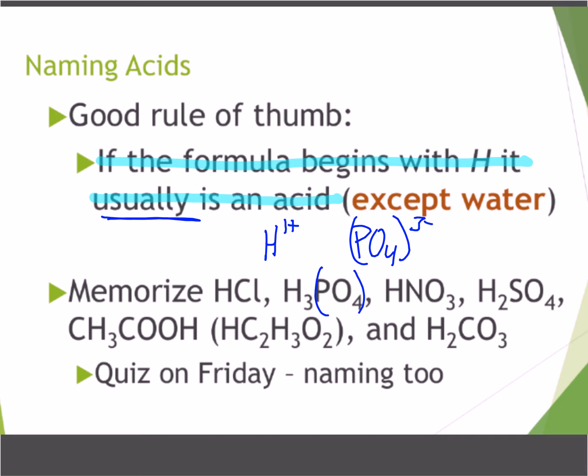It's pretty much polyatomics and kind of you change their names a little bit, and we're going to learn that here in just a minute. All right? Now, guys, we're keeping it very, very simple right now with acids. There's a whole naming system just for acids. We're going to talk about it in our flow chart here in just a second. You don't have to know that for this class. AP, you guys will go on and learn it in detail. For now, we're going to keep it as simple as possible. These are the acids you need to know.